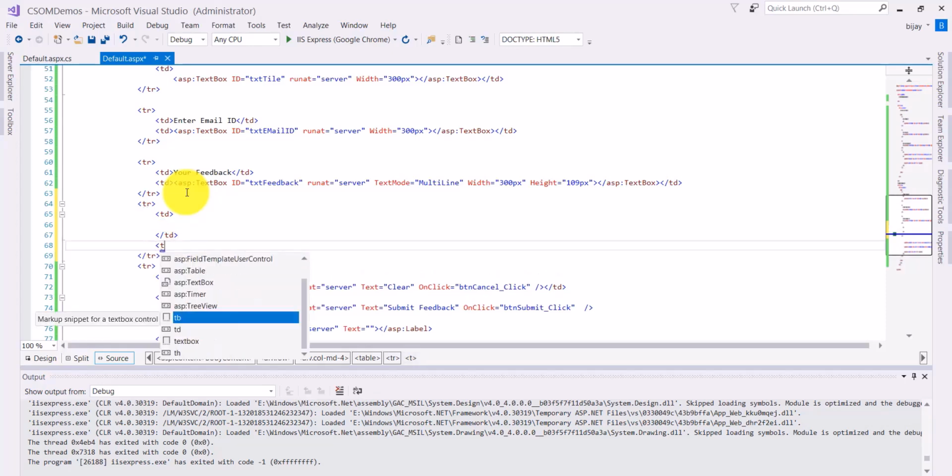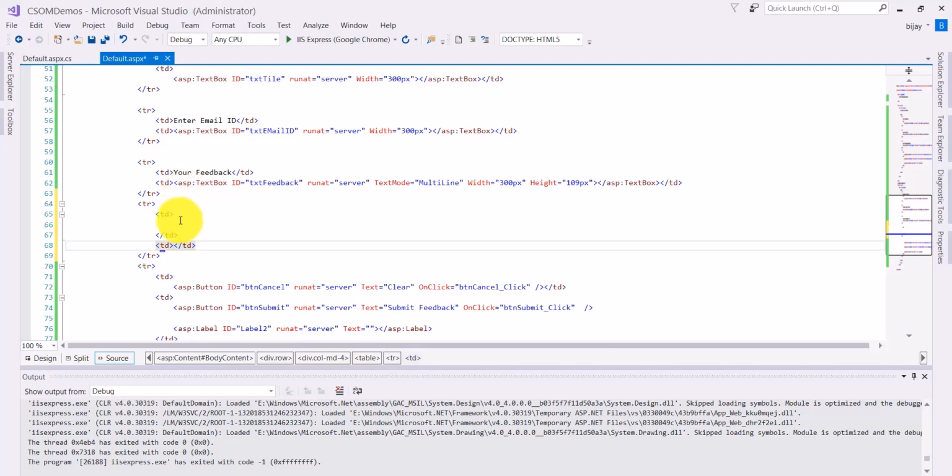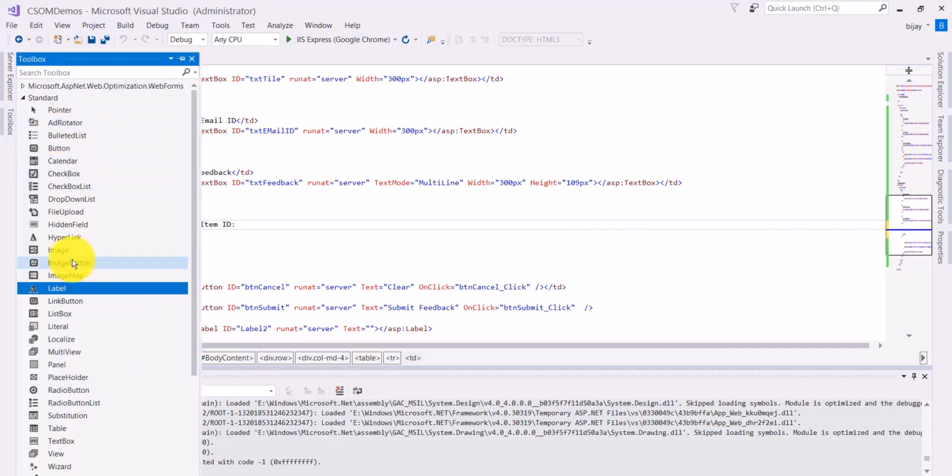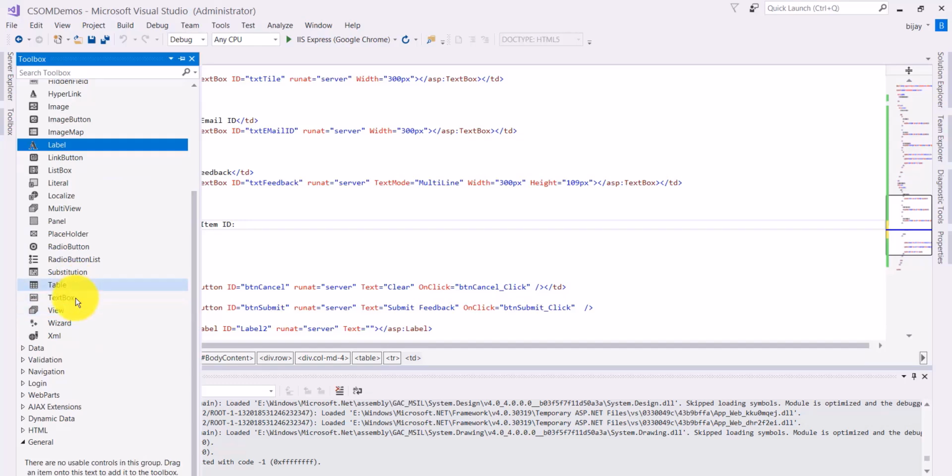And in one TD, we will put our text box, which will say enter item ID, and then we will enter the ID of that particular item which you are going to edit or modify.